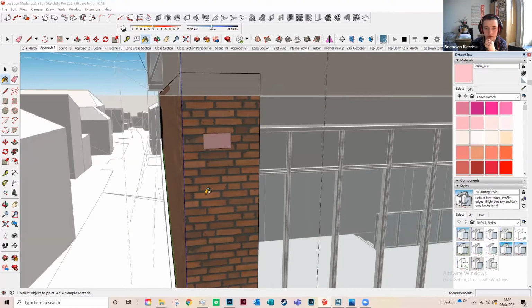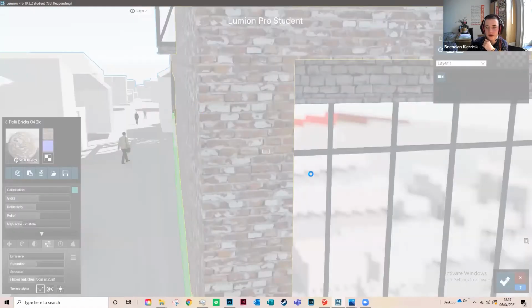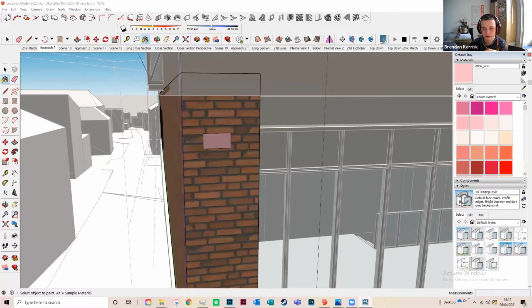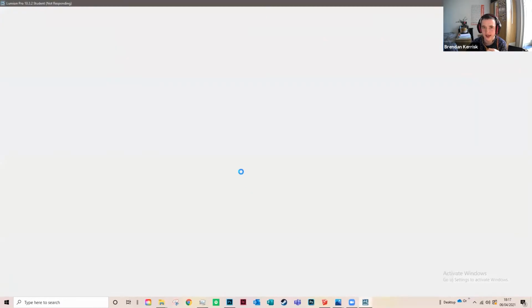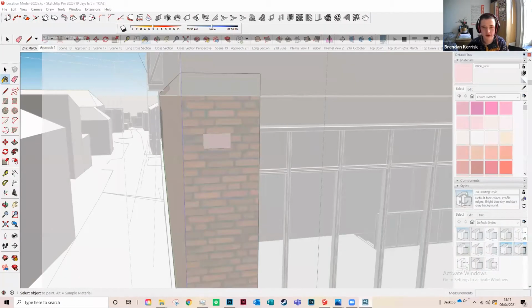And then this will show the live link. So sometimes it will crash. Hopefully this won't happen now, but if you're doing big changes to your model, I would turn off the live link and then update it. There we go, that's fine. Yeah, so something like that is okay.